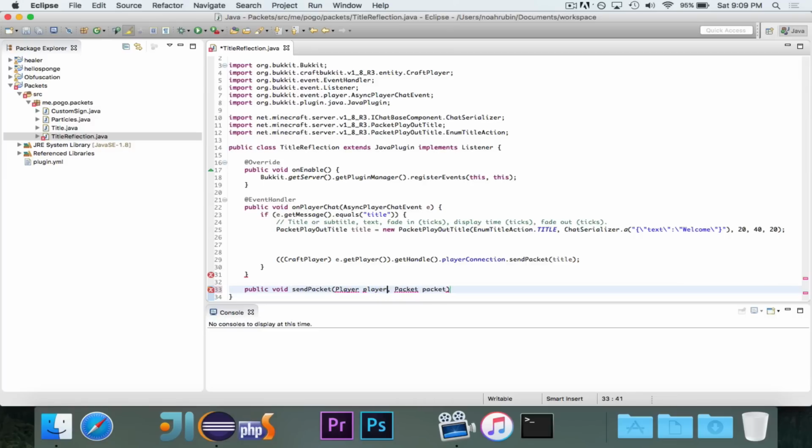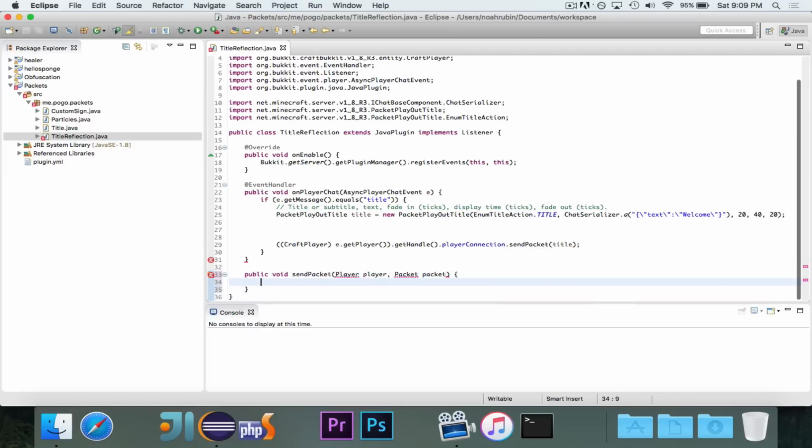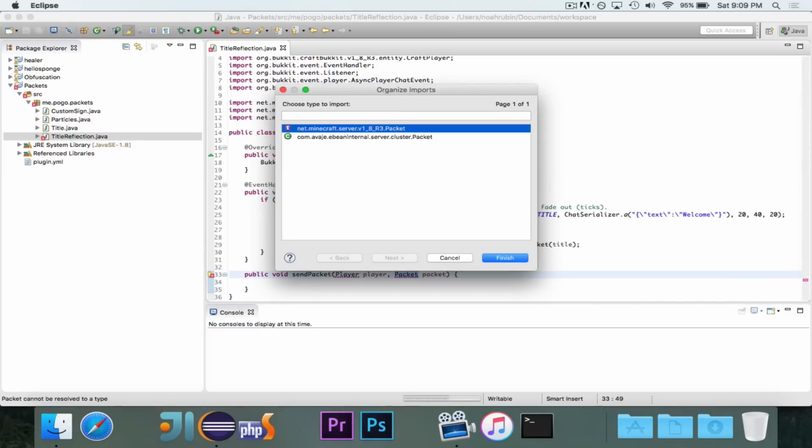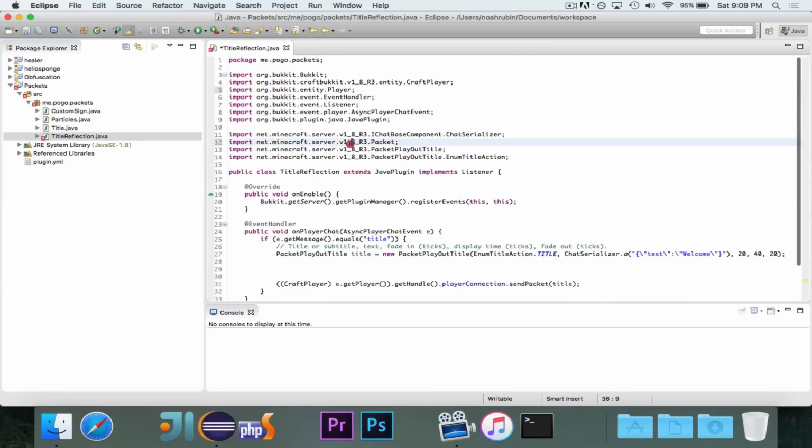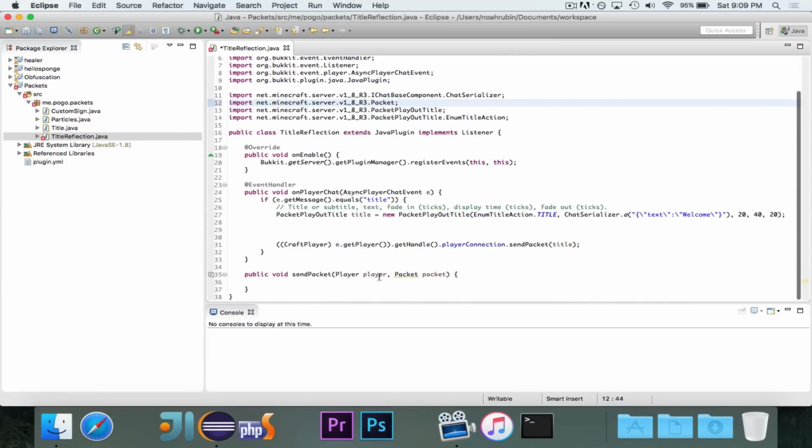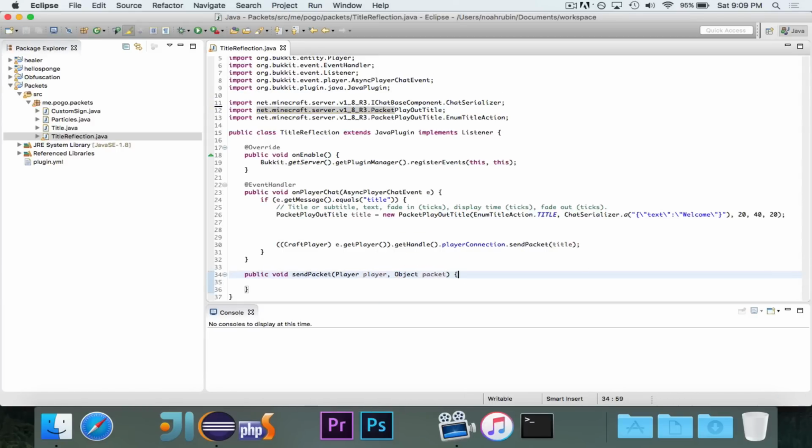So that is the signature of the method. But if I import it, then you'll see it's importing net.minecraft 1_8_R3 Packet, and we don't want that to happen. We want it to use reflection, so this is actually going to be an Object. So we're not going to be specific in what the packet is, we're just going to call it an Object, and that's going to be good enough for us.